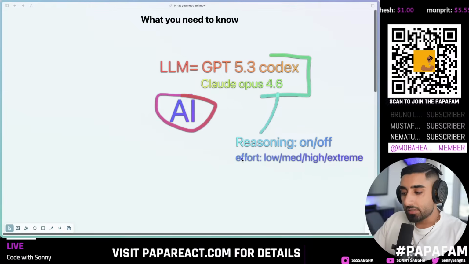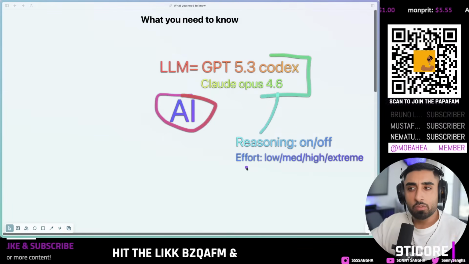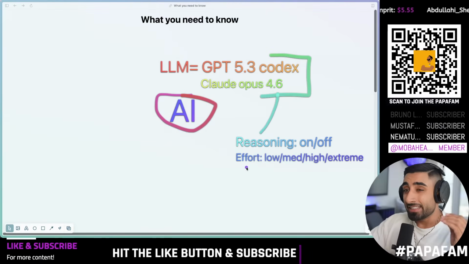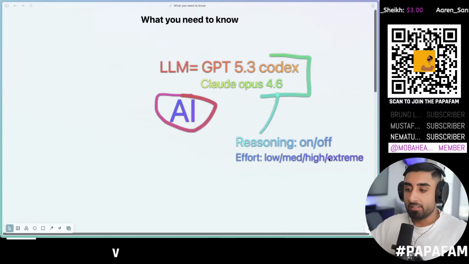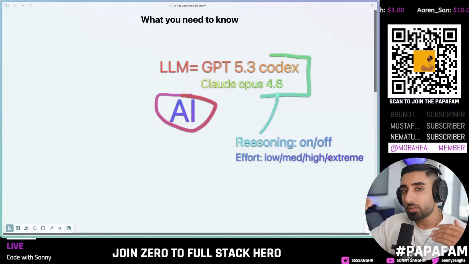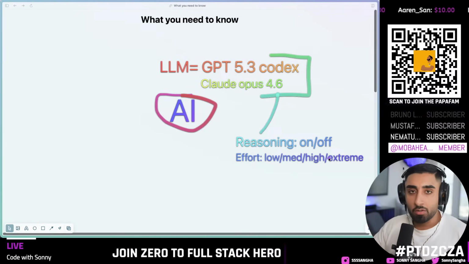But the point is, sometimes you might hear people say, AI is so expensive. Oh my God, I burned through all my tokens. Yeah, because you might have had reasoning on at extreme by default, and then next thing you know, your AI is working for hours, spending money that maybe you weren't anticipating. So you need to understand what you're using and what task you're doing. With things like OpenClaw, you can have different agents on different models, and that can make things a lot more cost effective.